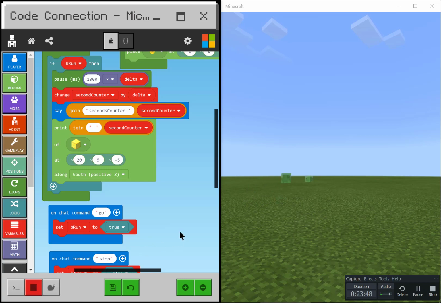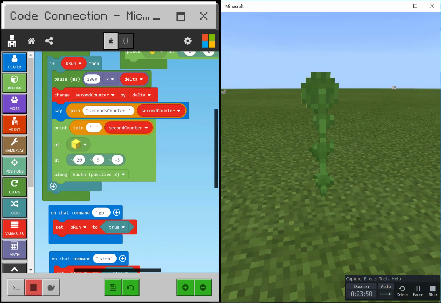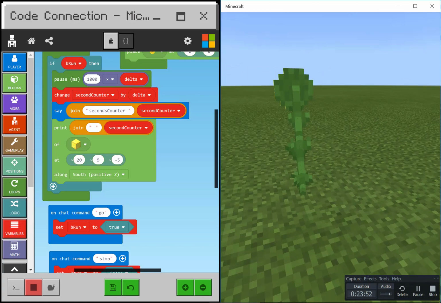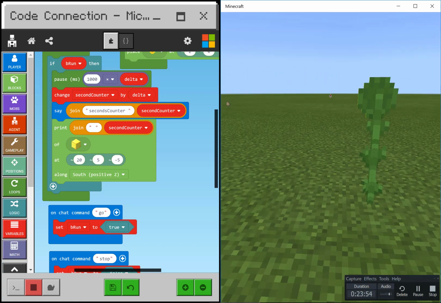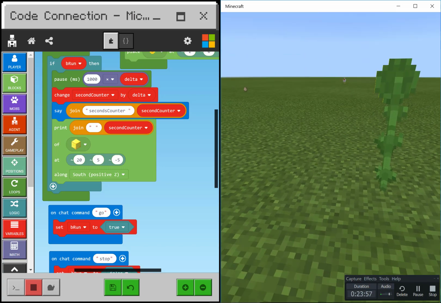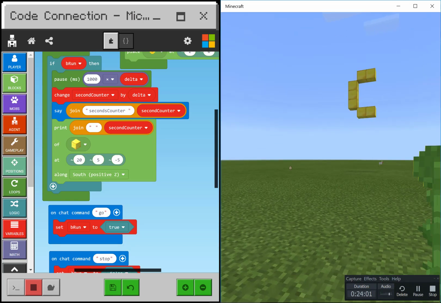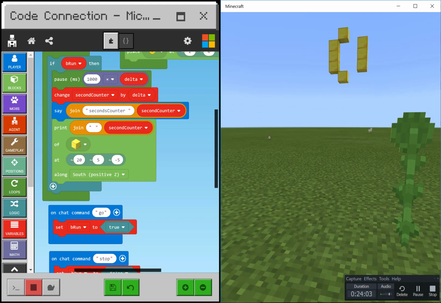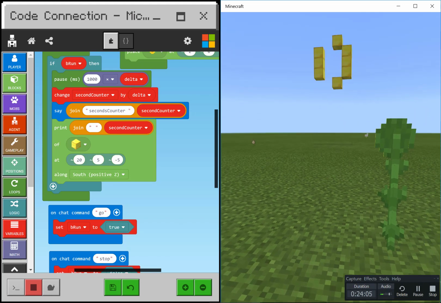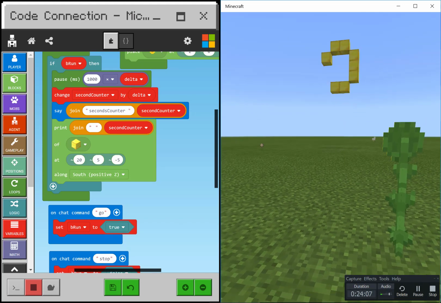Now we should have a sunflower pointing east. There it is. Okay, so now let's go. There it goes. Now what if we change delta to 5? Oh, look at that. That's interesting.